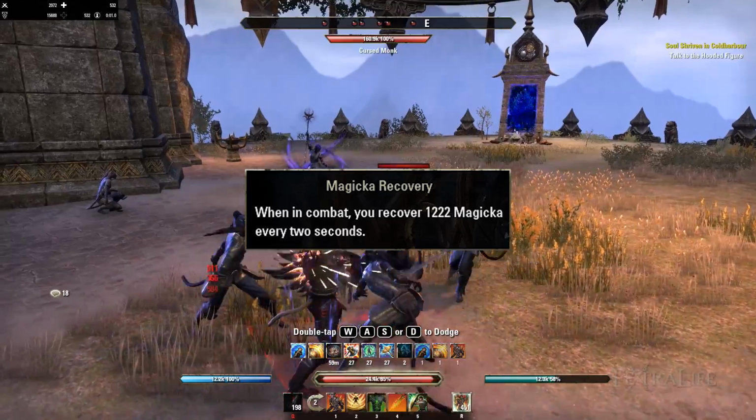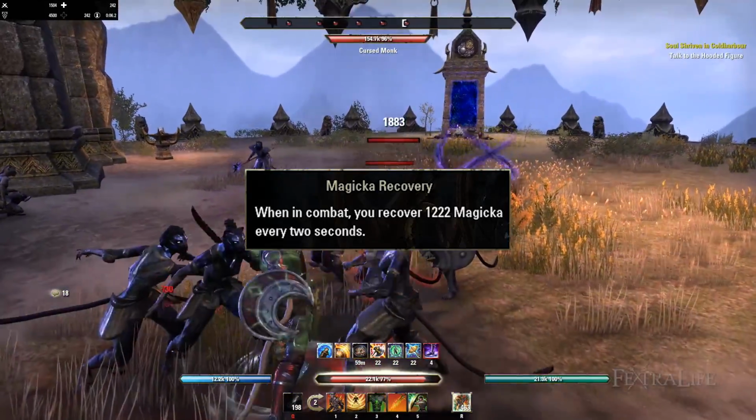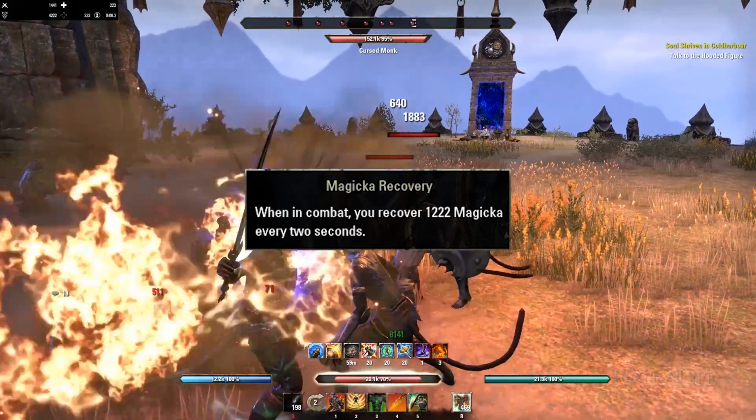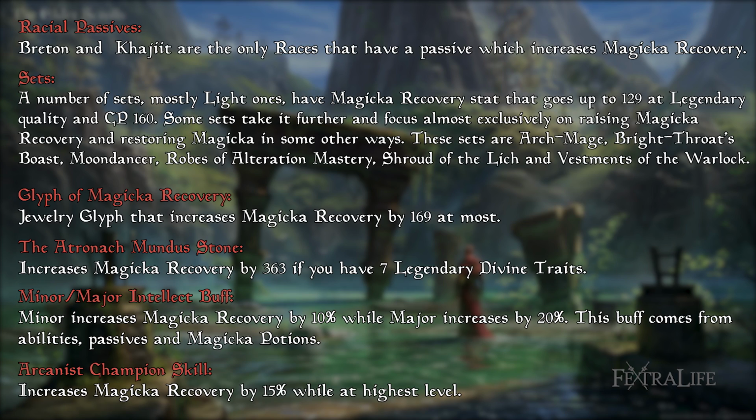Magicka recovery. Magicka recovery is a stat that is most important for magicka DPS roles and some tank builds. Besides magicka recovery, you can recover magicka by hitting an enemy with a fully charged heavy attack when using staves. The following are ways you can increase magicka recovery.